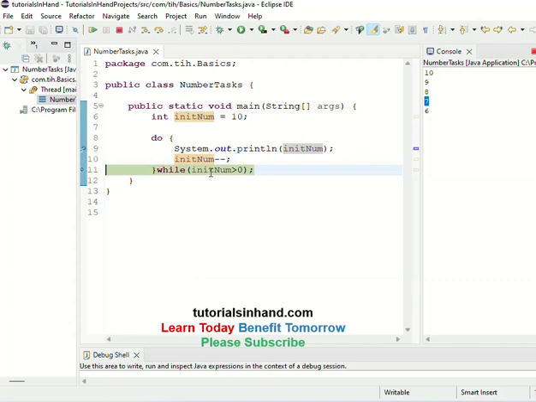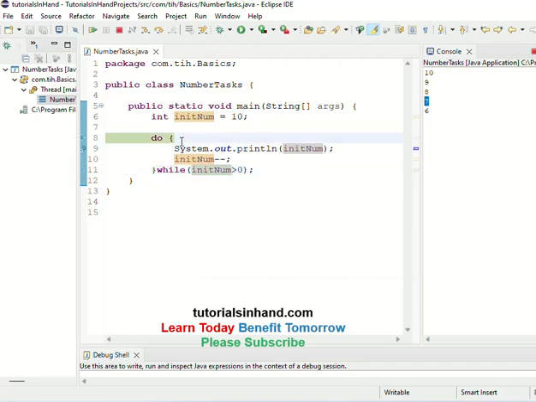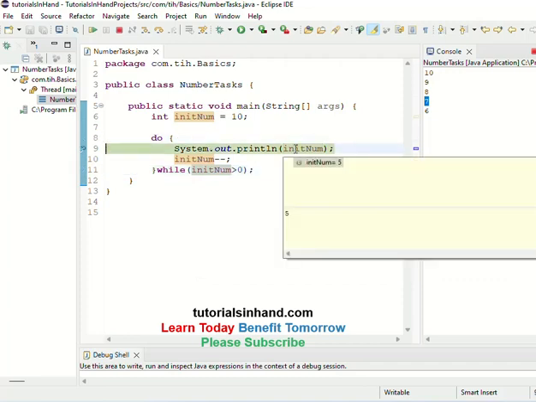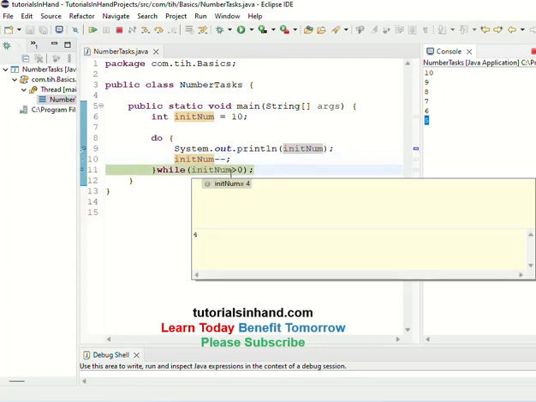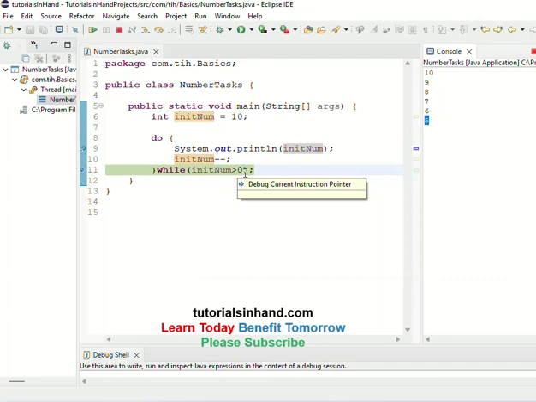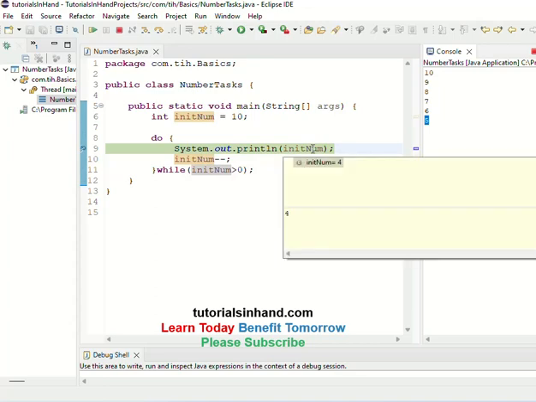So now if you go ahead in the while loop, it will check 5 greater than 0. It will also turn out to be true, and again you will enter within do while and the value becomes 5. And if you press F6 now, it will print 5 over here because the value became 5 now. Now 5 minus minus will be done and 5 minus minus will make it 4. 4 greater than 0 will be checked and it will turn out to be true. So again it will enter within the do while, and now the value became 4.